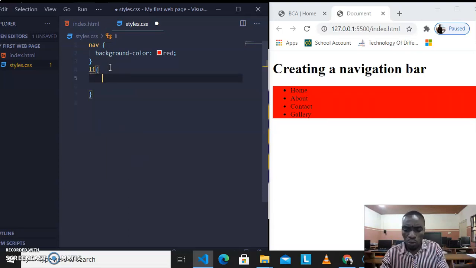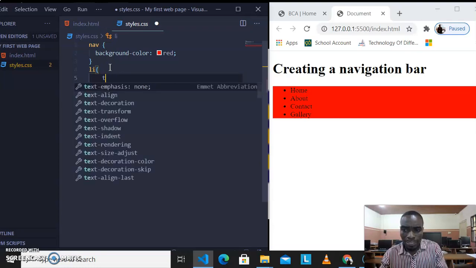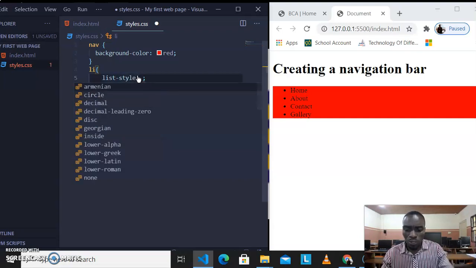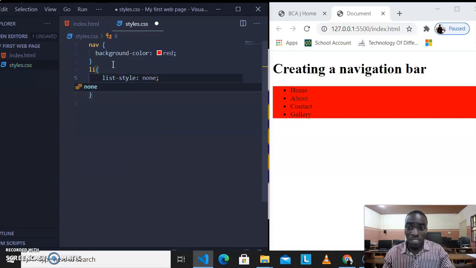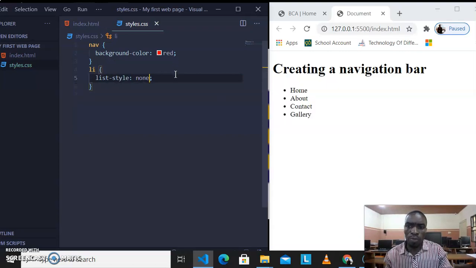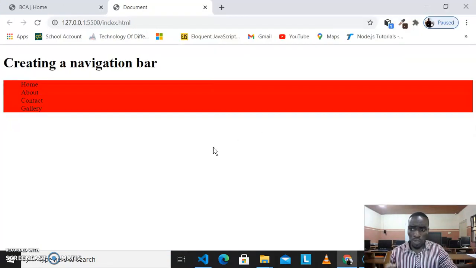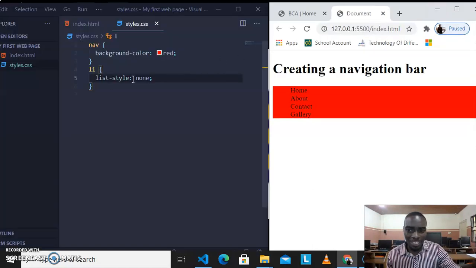So I'm going to type list-style. Are you seeing this? List-style, and I'm going to set the value to none, and let's save. The moment I do that, you would notice something. Let me expand it so you see. What do you notice? The bullets are all gone. So how do I change that? The list style.